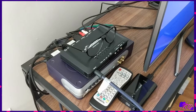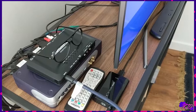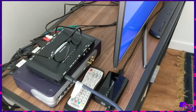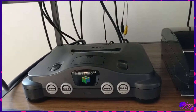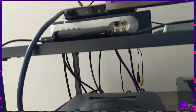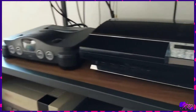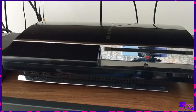Turn it back there. And this is our capture card. We use an old Elgato Game Capture HD. None of the fancy stuff. Right here we have the Nintendo 64. That has been modified to output SCART to the Framemeister right up above. Right next to the N64, we've got the old Spider-Man font PS3.